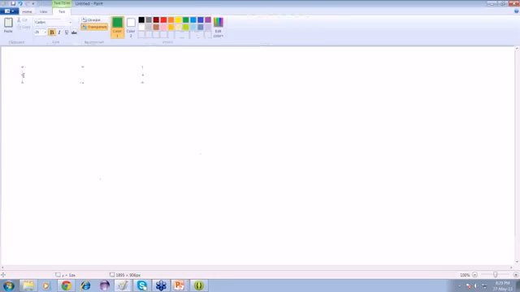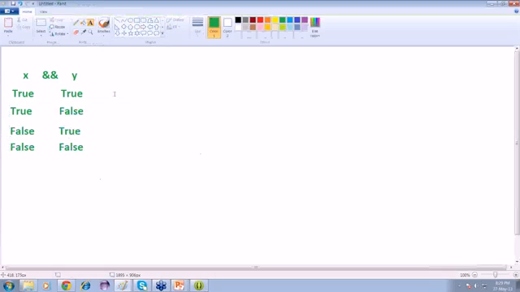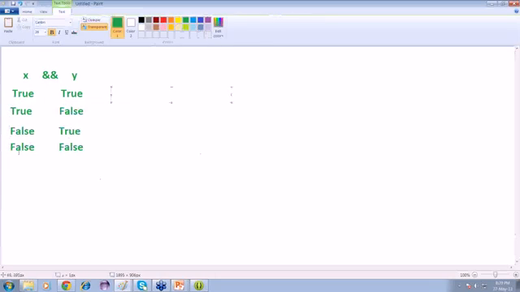Now I said that these operators work on two different inputs, so I'll write x as the first input and y as the second input, and first of all I'll explain the conditional AND. I'm placing conditional AND between them. Both inputs can be true or false. So let's say x is first true and y is also true. Then x is true again and y becomes false this time. After that, x becomes false and y becomes true. And finally, both are false. So when we are working on two inputs, and the value of inputs can either be true or false, we can have four different cases, as you can see right now: true true, true false, false true, and false false.